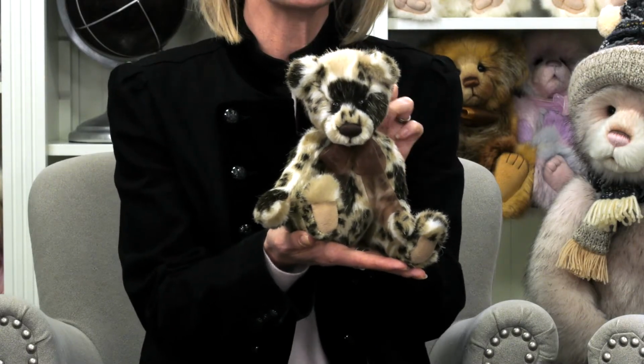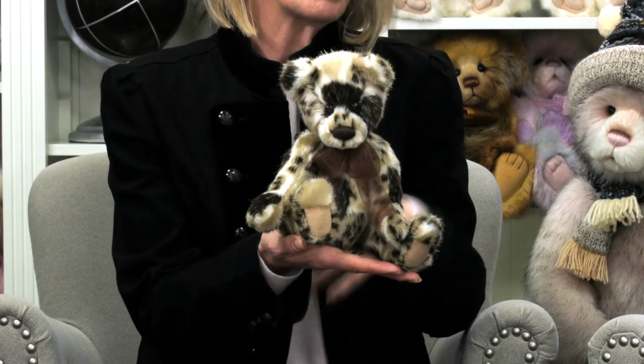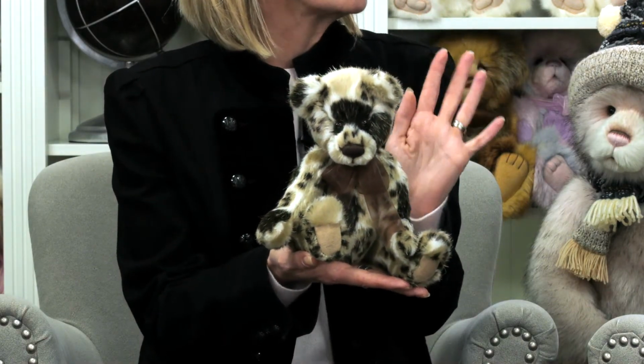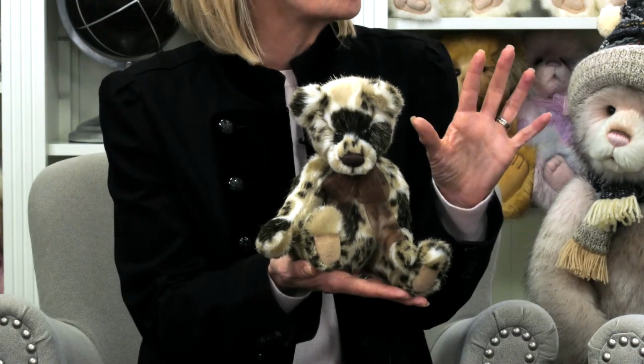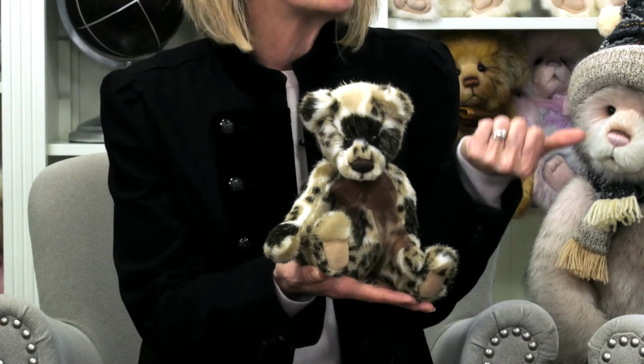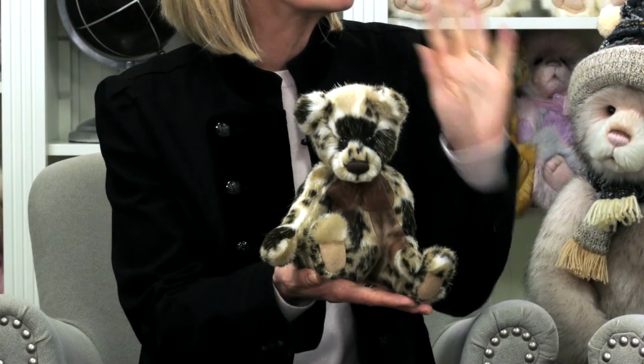Now, some of our collectors who were around when we produced our other little bear, which we got asked so many times for, which is a little dark horse in the collection. At first, nobody was quite sure. Once they'd been fully introduced to him in the fur, Crumpet Bear was one of our biggest selling bears ever. Now, we've had to wait a little while. We've managed to get hold of some more of the very similar fabric, so we've introduced Pikelet. Little tiny Pikelet. So he's one of your choices.